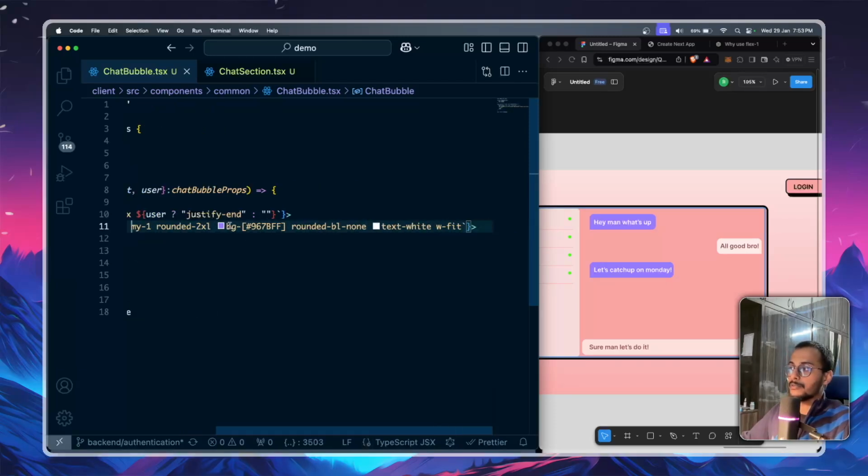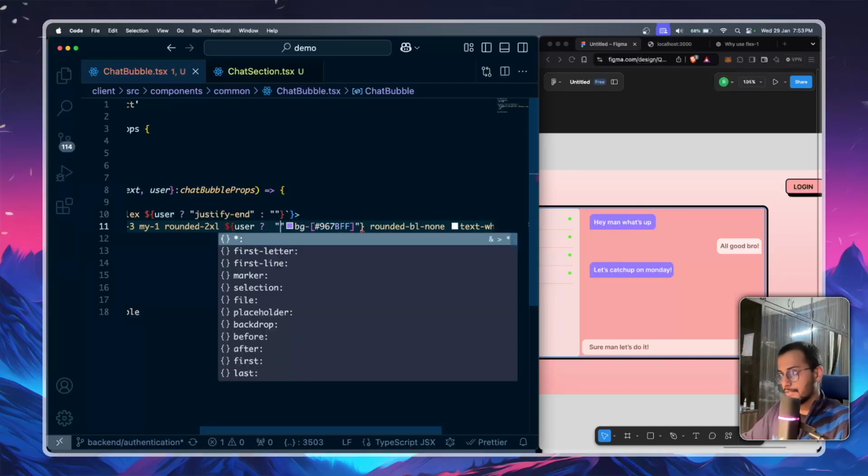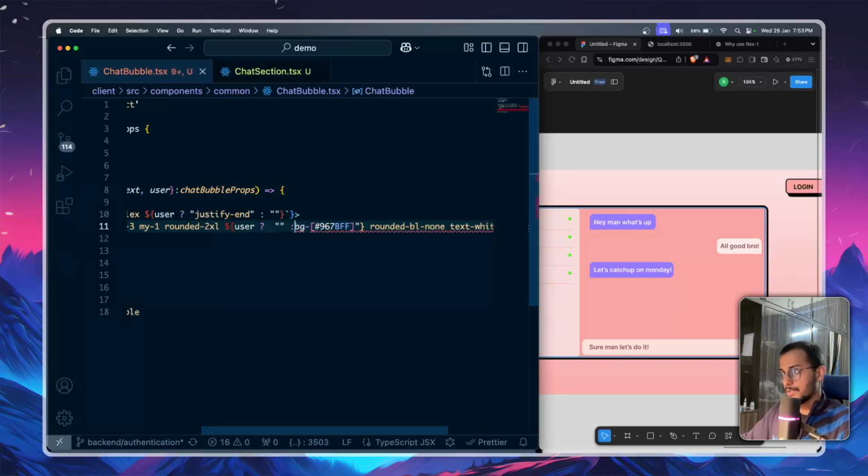Now we will check if I'm the user, and if true, we'll use this background. If user is true, then we'll have a different background, else we'll use this background.